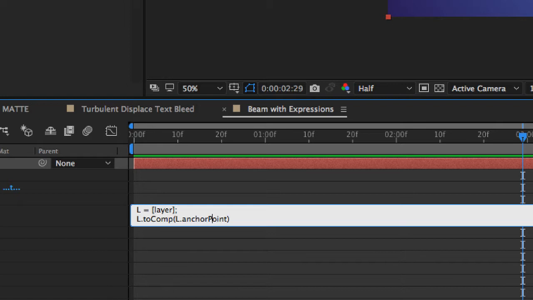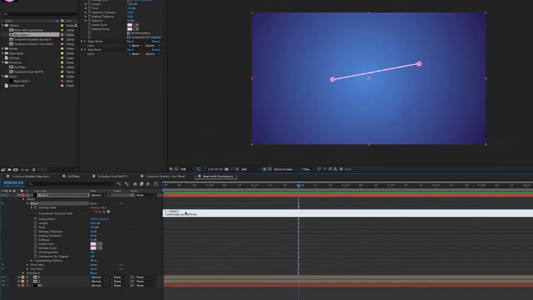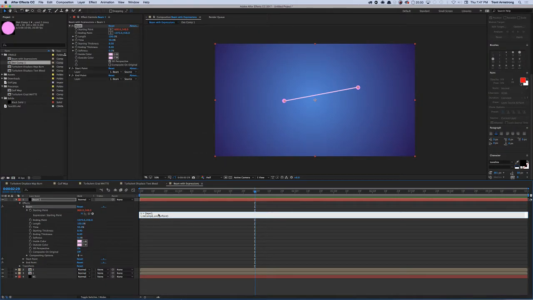So what this is doing is it is saying inside this composition, zoom back out, inside this composition, wherever that layer anchor point is, it will return the X and Y coordinates for that, okay? In relation to the comp. In relation to the boundaries of the comp.